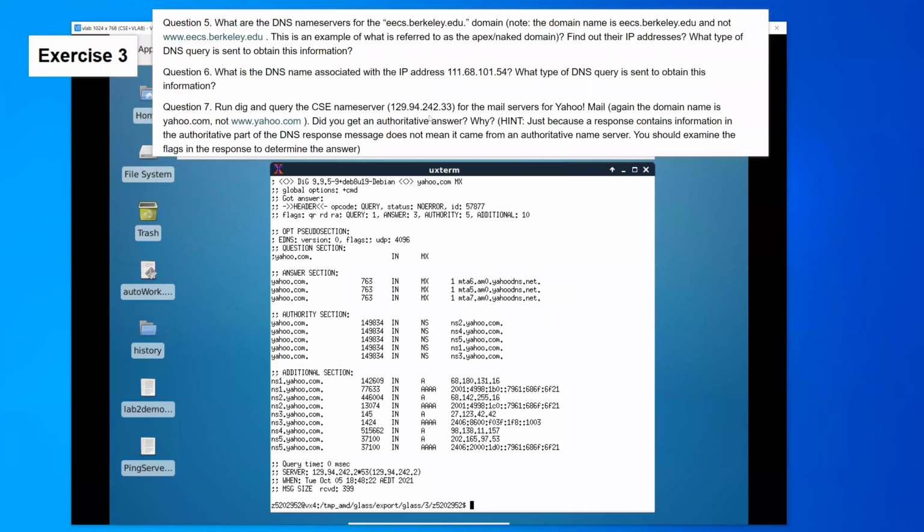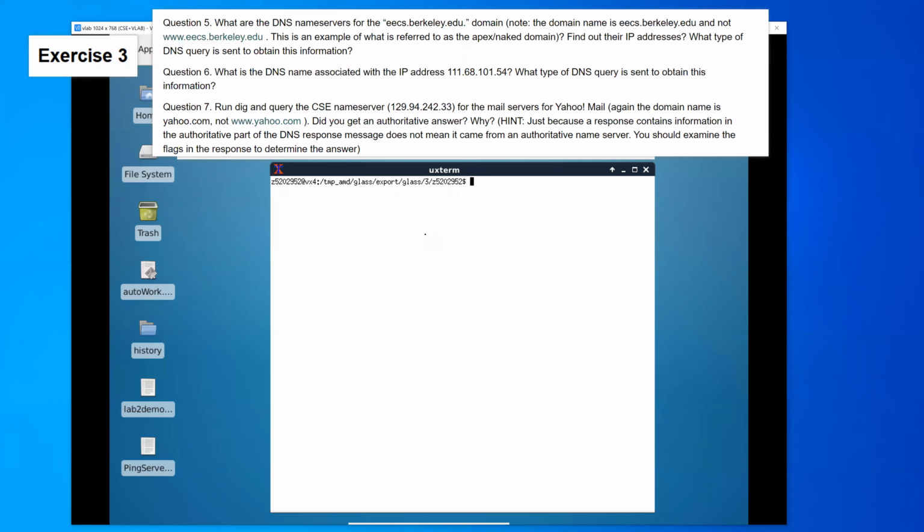But our question is, we need to ask the CSE name server, right? So how can we specify a server to ask? Then we need to have a look at our command again.